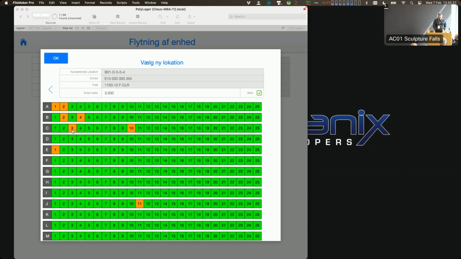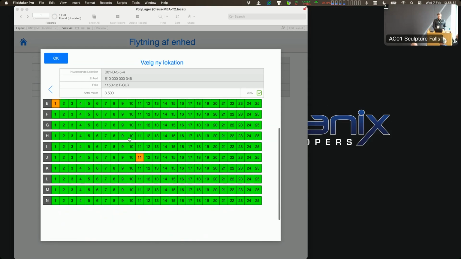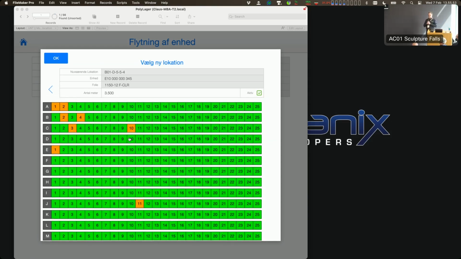And now it's moved. And then there's a FileMaker script that is updating the records, updating the representation of this storage facility and changing the color. If there's something there, it will turn orange. If everything is filled, then it's red. Okay, all the spaces. But this is a much nicer visual representation, even though it's not going to win a design award. But that's not the purpose here. The purpose is to show something that people who are working with this can identify. They can touch the data here, right?